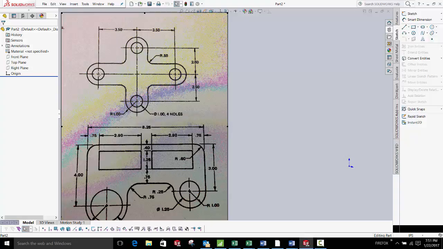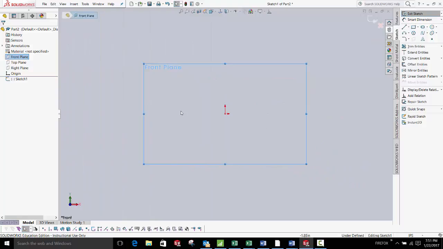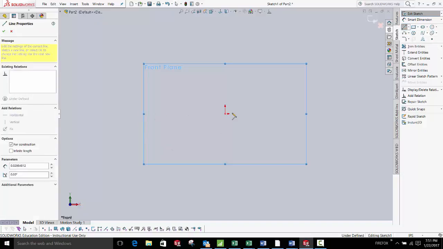We have 5 critical points. One obviously for the center of each circle, but then because this axis and this axis cross one another, this center is also a critical point. And so I'm going to walk you through how we start this sketch. We would choose any flat plane. Just by default, I usually choose the front plane. It has to be selected in blue, and then I'm going to choose sketch, and you'll see that that comes up against us. I'm going to go ahead and draw 2 center lines.